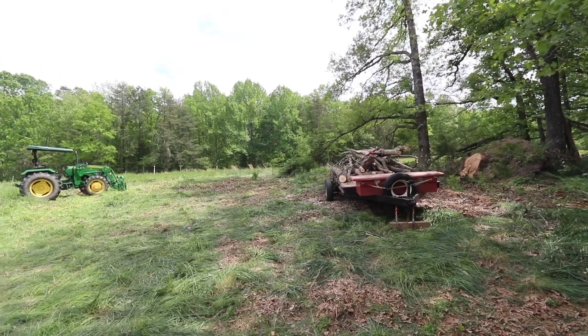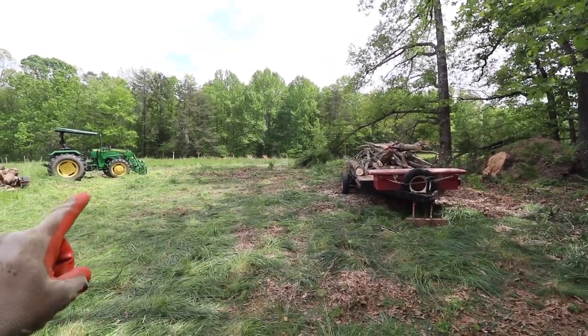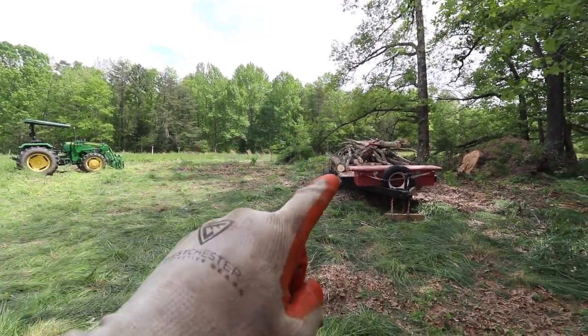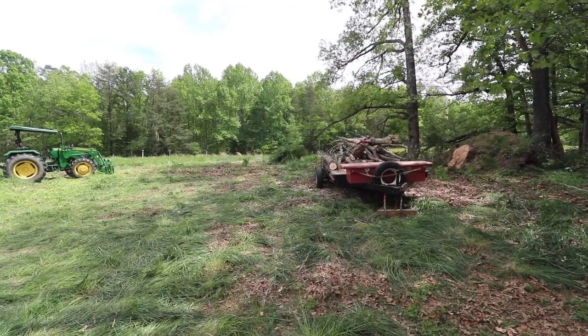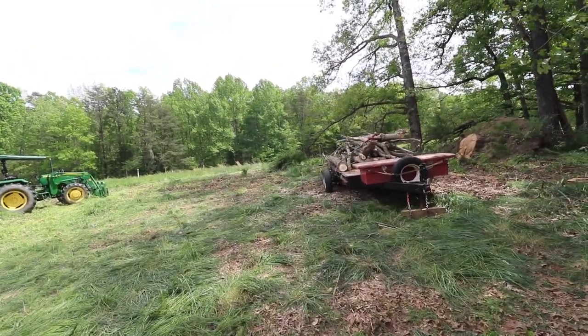Everything's all cleaned up. Stump's right there. Tree was arched over. Top of it all over here where the tractor was. So I've got some firewood loaded up in the small trailer. Big trailer already took another load of firewood back. It's probably enough firewood for my uses for a year.